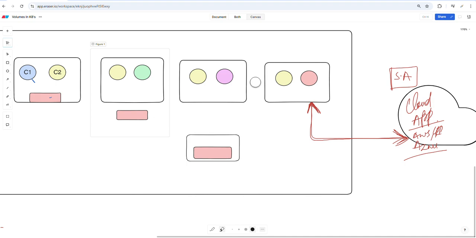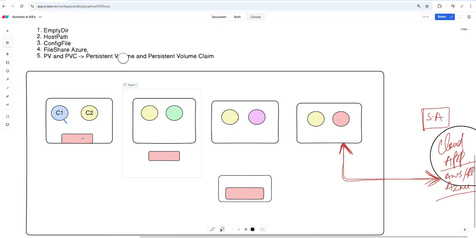So that is called file mapping or file mount as well. When we discussed the config map, we also discussed the file mount. So this is all about the different kinds of volumes we have.